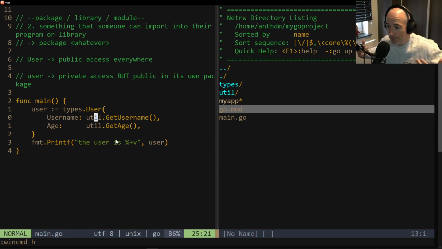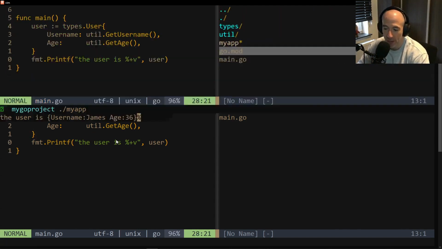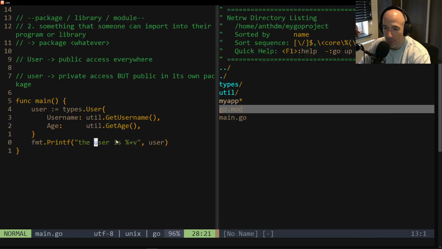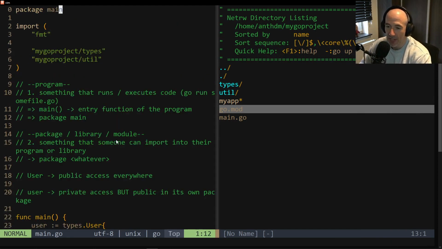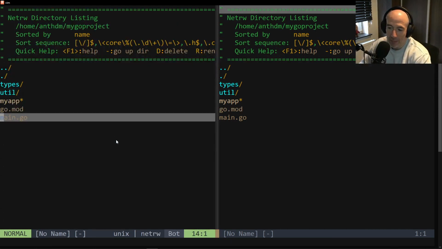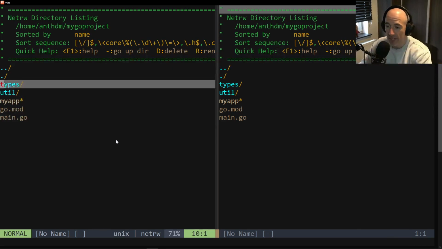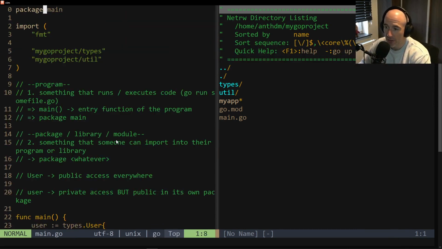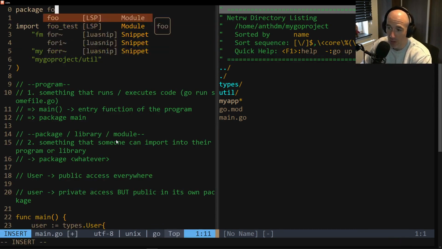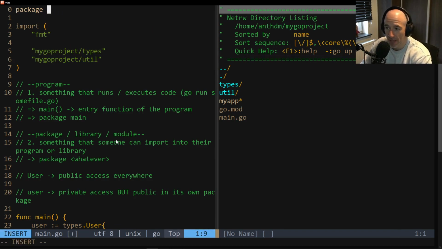Maybe something else. If you want to make a new project and you don't want to run stuff, because in this case we're going to have a main function, right? So we can print out, we can run, if you know what I mean. But if you don't want this and you just want to have a simple library, then the only thing you need to do is, in your root folder here, instead of making a main.go, you can directly make a util or whatever file, and instead of doing package main, it's going to be directly package foo or bar or bus, right? But you will see that later on.